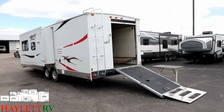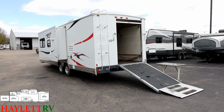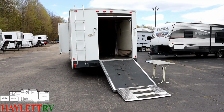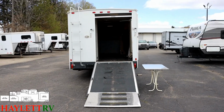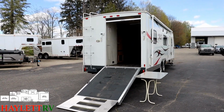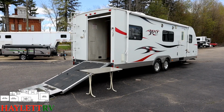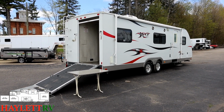So, nice thing though is that transition ramp on the back right there. That makes it easy to get from the ground to the ramp to climb up to this thing. Now, the trailer is not level currently. Right now, the nose is down quite a bit, which means the tail is artificially high. So normally your loading angle of attack is not going to be this severe. And I've got a little tip from your Uncle Josh. If you want even easier loading, crank the tongue jack up as high as you can, and it will squat the back of the trailer behind those axles and make for a smoother, easier loading angle.